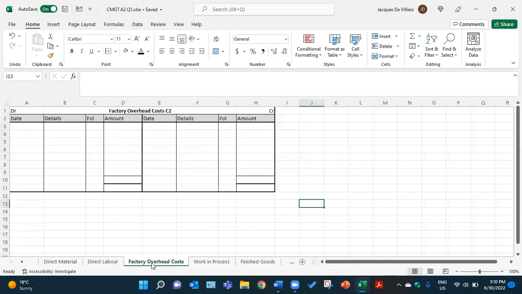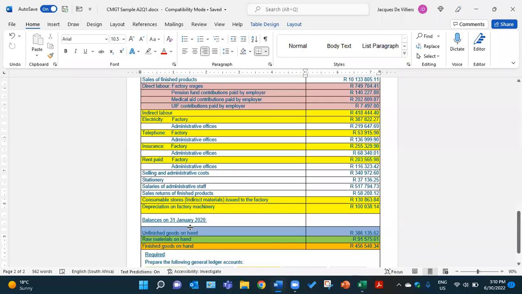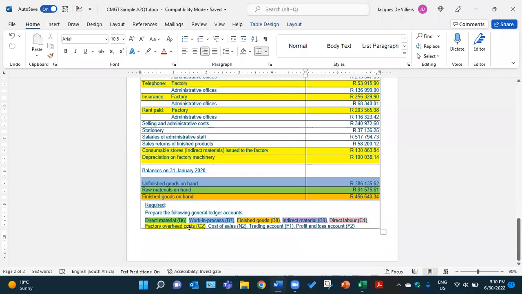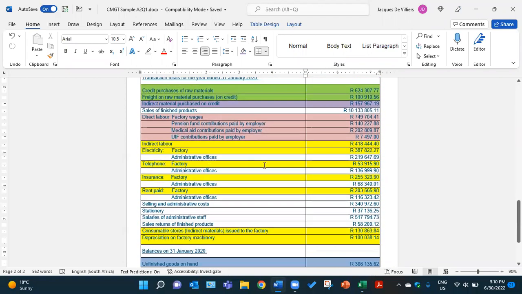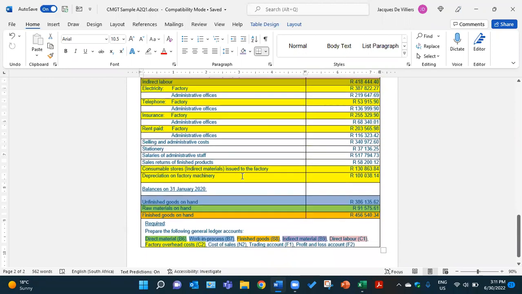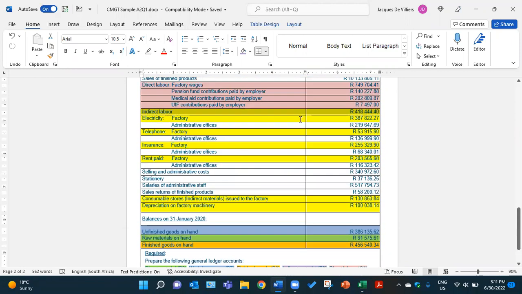Okay, move on to my factory overhead cost. Let's go to the Word document again. See it here. Okay, factory overhead is in the light yellow, and there's quite a couple of things that come here. So the first thing that is included here is my indirect labor. So you're going to look for indirect labor. Then everything, all these additional admin type expenses, but only as they apply to the factory, because we have proportioned this, and we say some of this money is actually paid by the factory and some of the costs are carried by the admin officer.